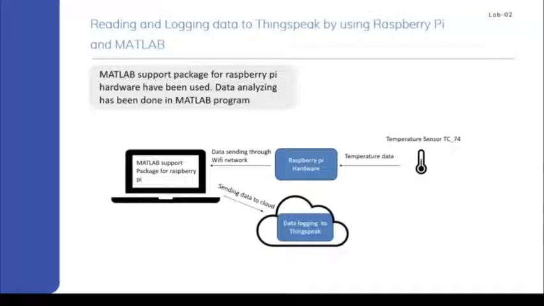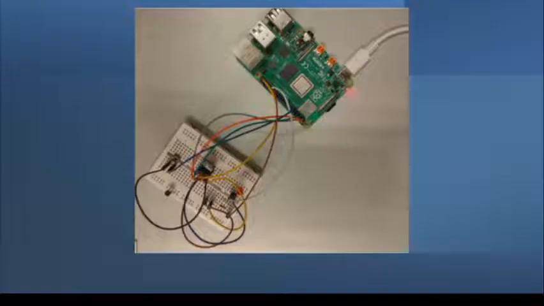Again we will read the temperature data from ThingSpeak and analyze those data in Matlab, which is a very important part of this project, so that we can have our historical data and analyze it. And we can use this in various programs.